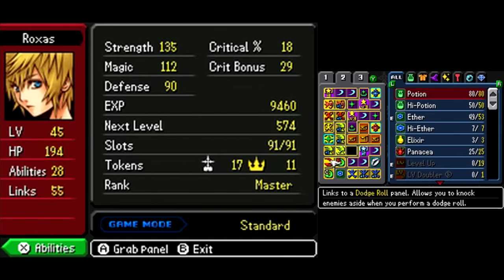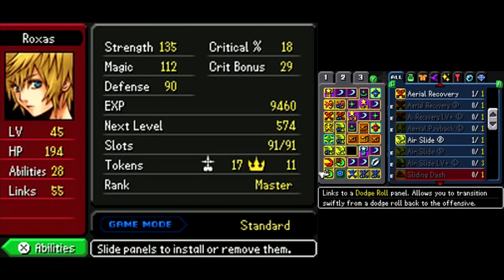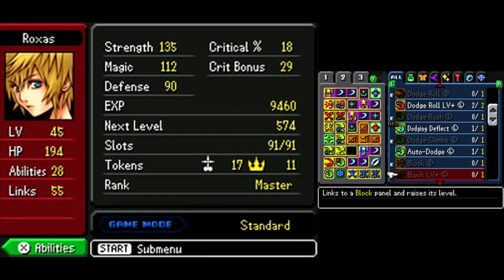So yeah, what have I got on here? I don't know which one's which. Which one's which? Where's my dodge stuff? Where's my roll stuff? It's hard to use the touchpad to scroll on there. If I could move it up and down like that, it'd be better, but I can't.